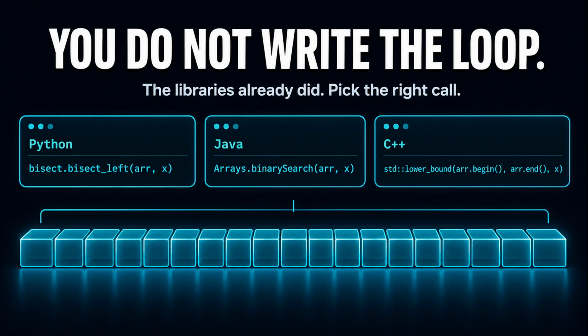So in practice, do engineers actually write this loop themselves? Almost never. Python ships the bisect module, Java ships Arrays.binarySearch, C++ has standard library bound helpers. So the next question stops being, can I write binary search correctly, and starts being, do I know which library function I want? So the skill shifted. Right, from writing the loop to knowing which one to call. Yeah, and that is a real distinction because bisect_left and bisect_right give different answers on the same array. And the difference is what most people miss.